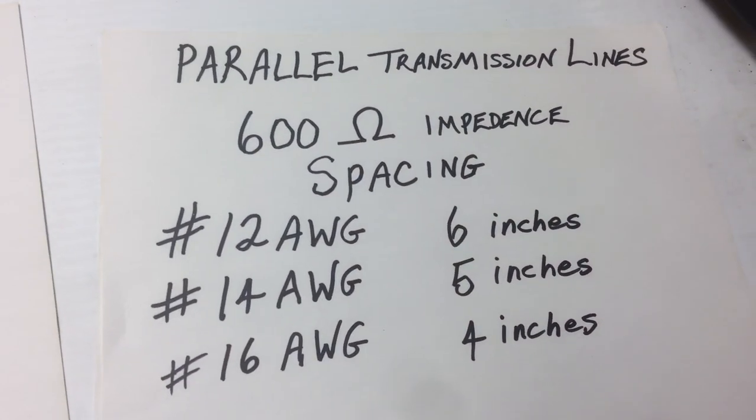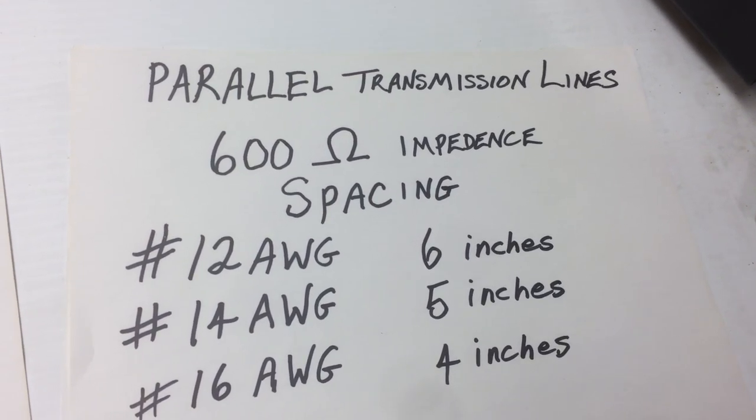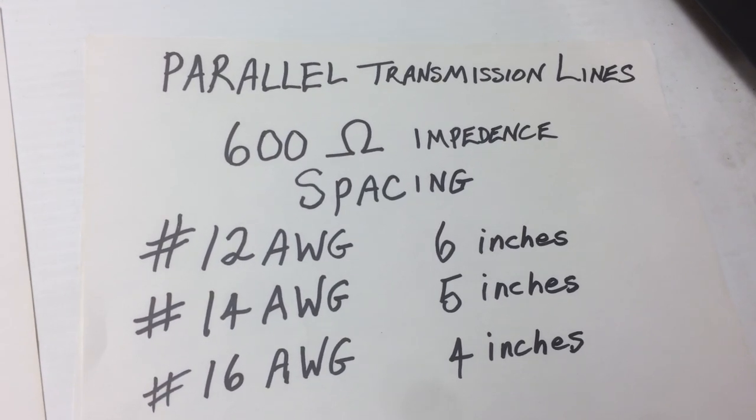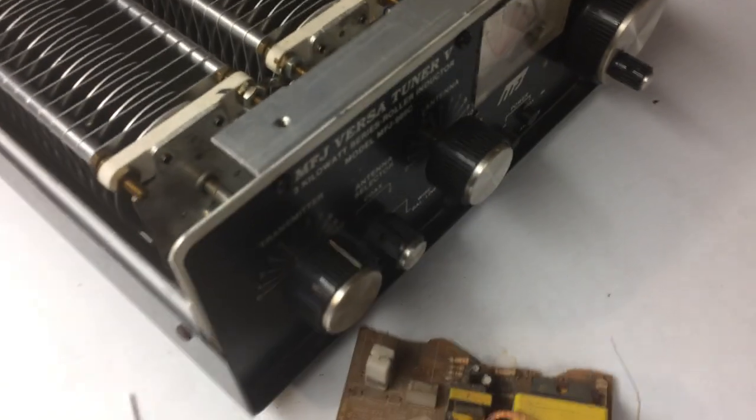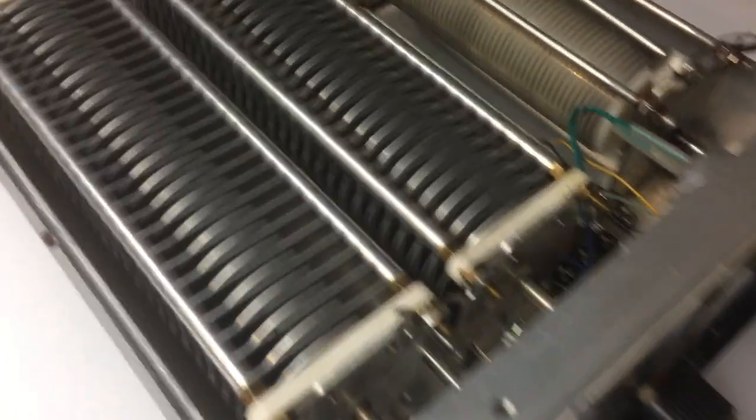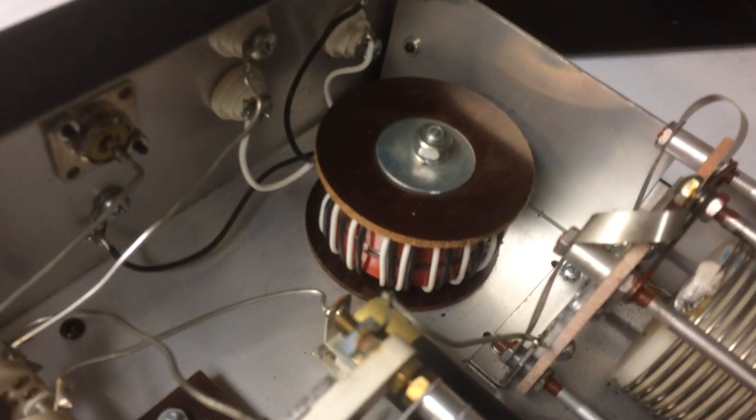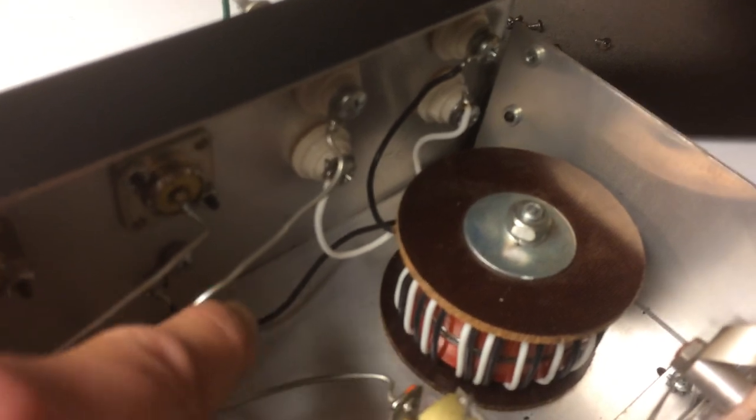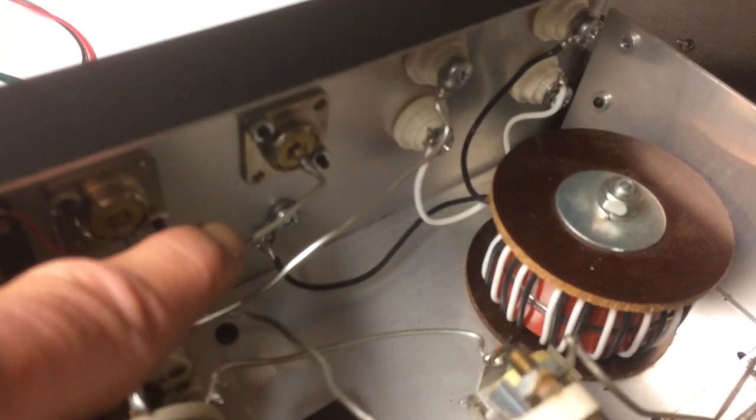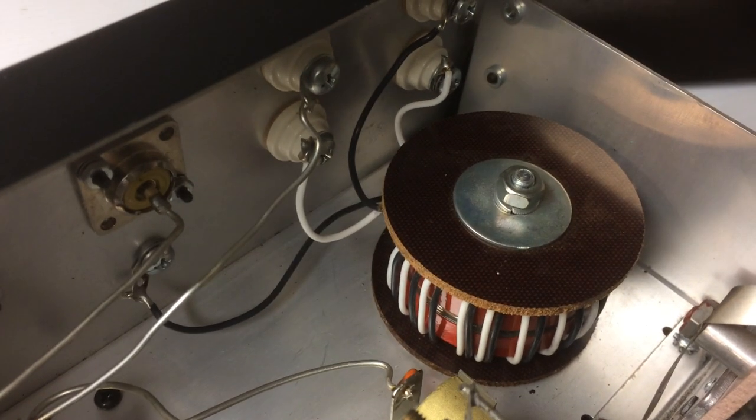And for parallel lines, there's some spacings. Number 12 I use 6 inch. 14 wire I use 5 inch. I don't know if I'd go any smaller than that here in Newfoundland with the wind that we have. It probably wouldn't last long. Although if you want to use a 16, it's about a 4 inch spacing. The larger type tuners, interesting note, this guy factory made here. This is designed for a lot of power. And it's interesting to note that the balancing transformer certainly is quite larger to be able to handle a fair bit of power. Although it's not a real large wire that got put onto it. But the interesting note on this is that from the factory, balance line comes in through your transformer. And then there's only one side of it grounded. It's black wire down here that goes to the ground. And the other one goes to here and then the jumper and then straight in. So this is already comes from the factory, wired in the current balun type connections.